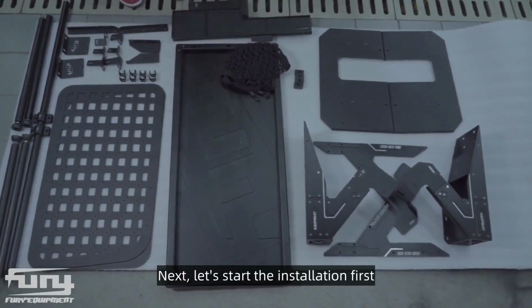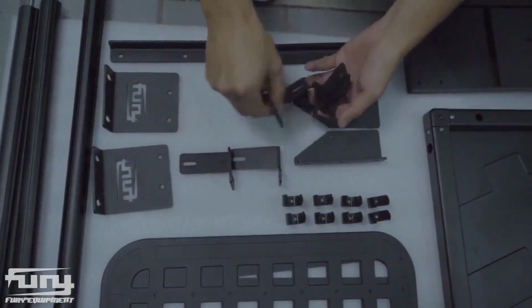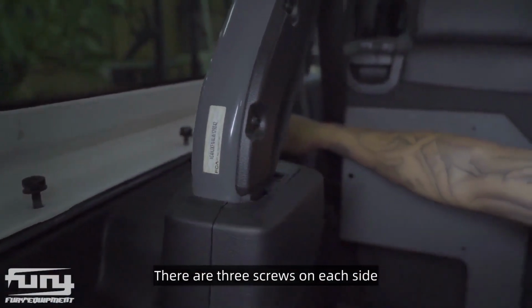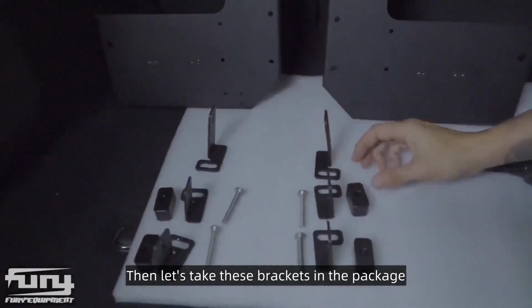Next, let's start the installation first. First of all, let's take these six brackets to the car. The first step is to put the car on both sides. There are three screws on each side. Remove the three screws. Then let's take these brackets in the package.